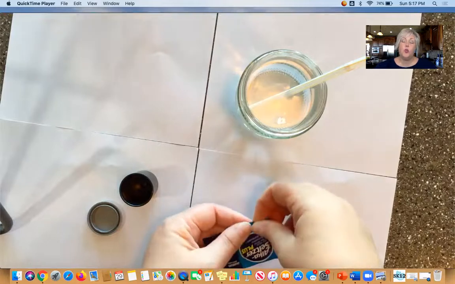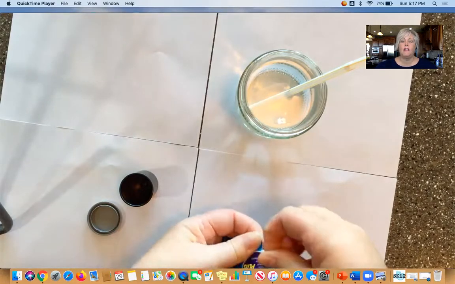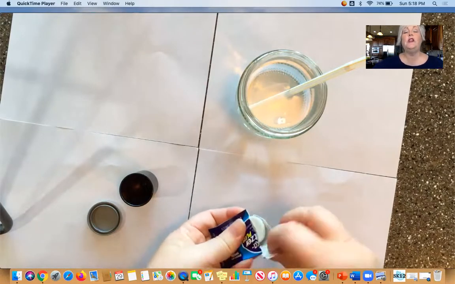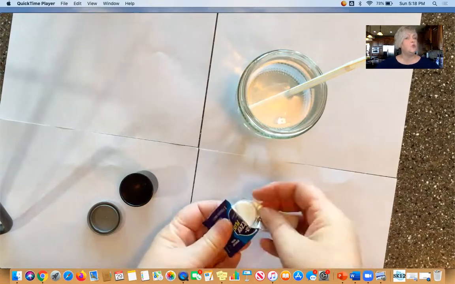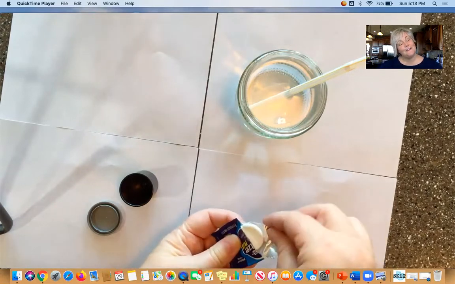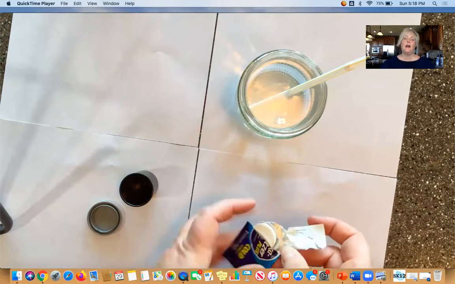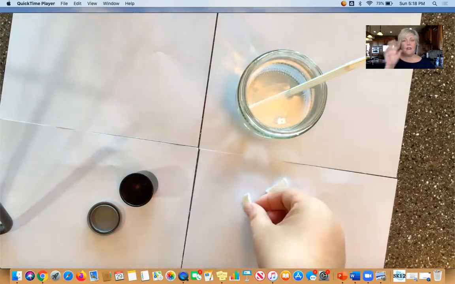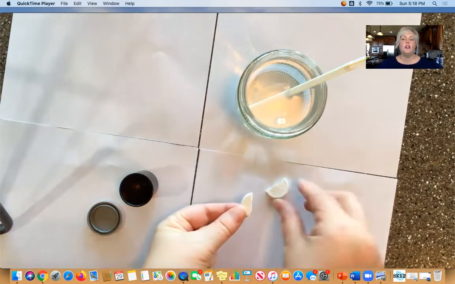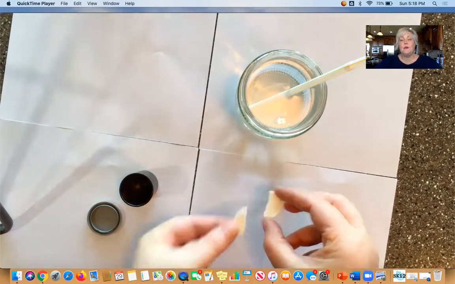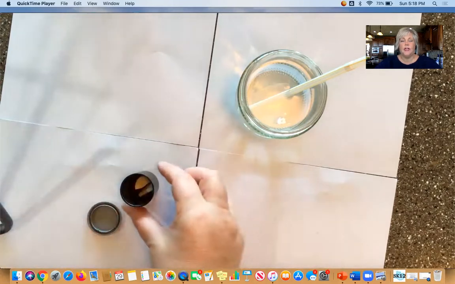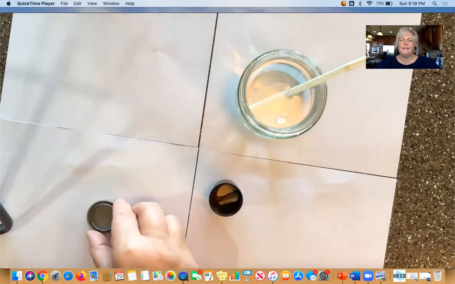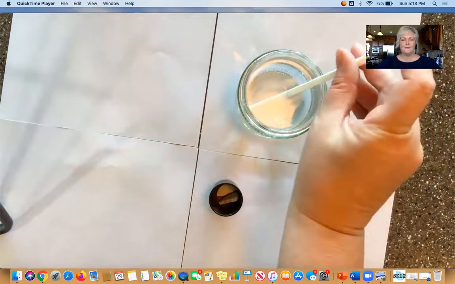I'm just going to use one tablet. And so when I challenge you to recreate this, just use one tablet at a time. Obviously, if you use two, that's going to have a bigger reaction. But we want to make sure that we keep one variable that changes and everything else stays the same. And so we're all going to use one tablet. I accidentally broke mine when I took it out. And I wonder if that had a difference in what happened.